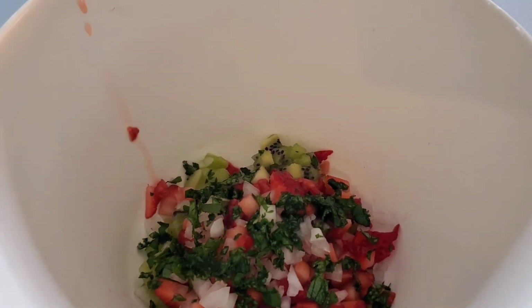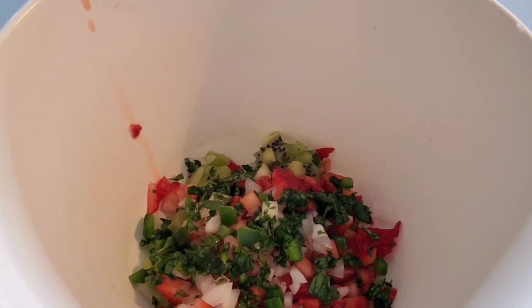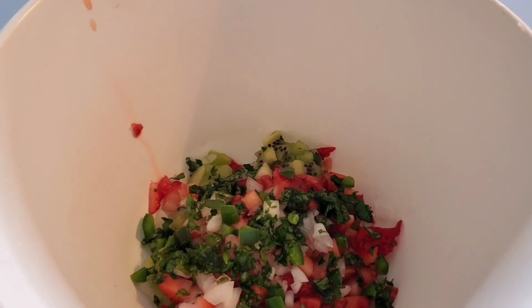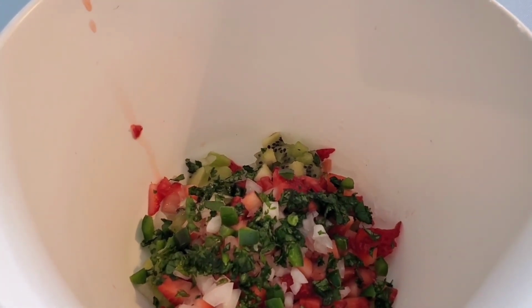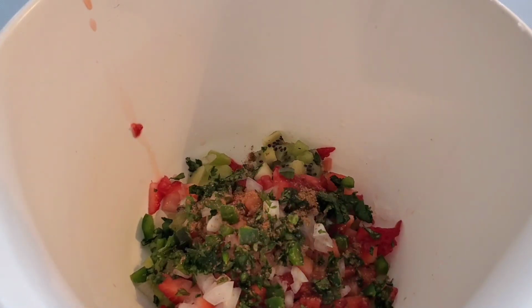We're going to add about a half of a jalapeno. I took my seeds out just to take the heat down just a bit. But whenever you're cutting a hot pepper, ensure that you're wearing gloves. Okay, you don't want your fingers to burn and then touch other parts of your body and have those parts burning as well. All right, we're going to add a little bit of cumin here.